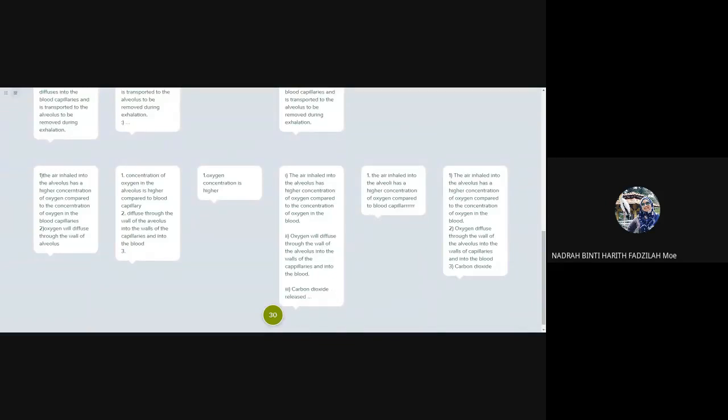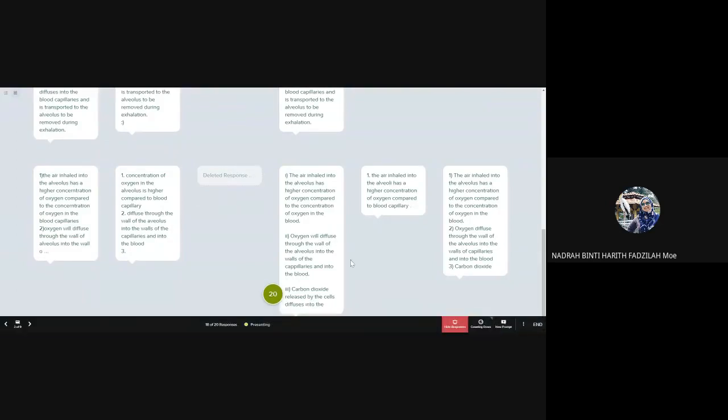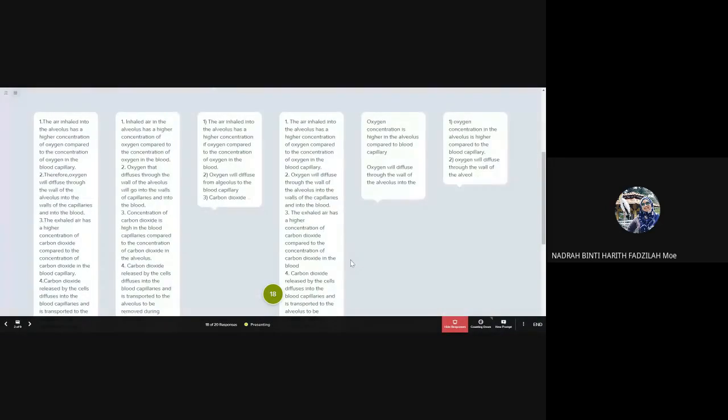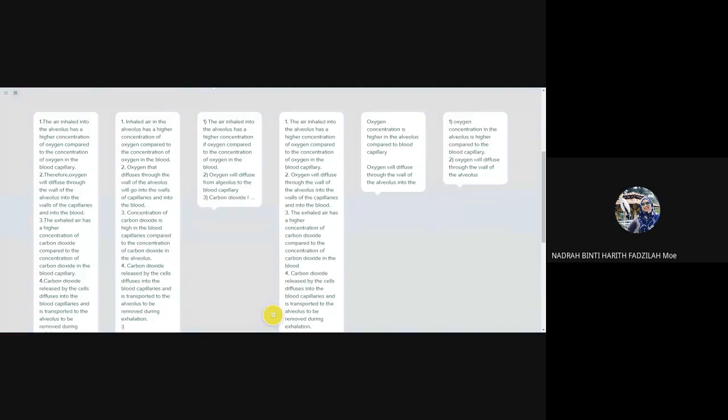Okay, Ziyad kalau ada masalah internet bagi tahu, mungkin kita boleh uruskan untuk Ziyad mengambil salinan nota kawan-kawan yang lain. Okay? Tak ada masalah Ziyad. It's okay. I understand if you are having internet problems. Sebab saya perasan Ziyad ni keluar masuk juga kat Google Meet kan? So I understand.